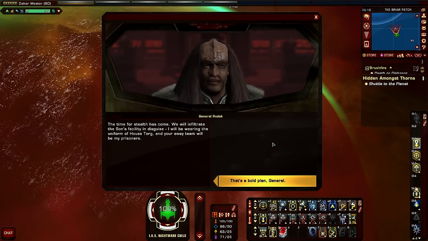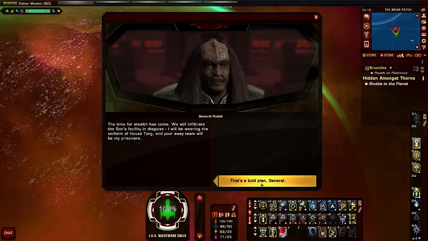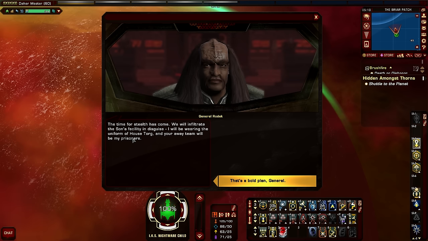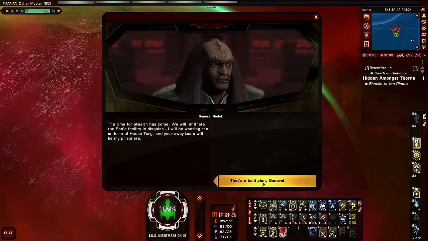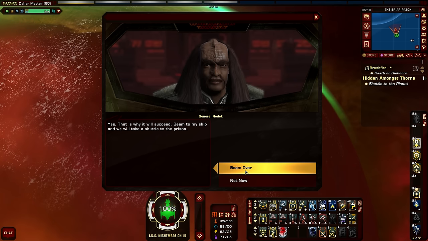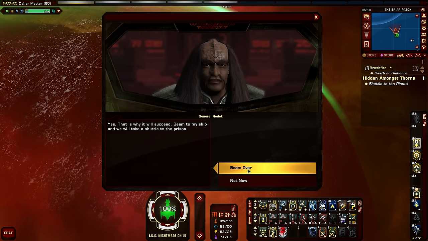Time for stealth has come. We will infiltrate the Sona facility in disguise. I will be wearing the uniform of House Torg, and your away team will be my prisoners. Yes. That is why it will succeed. Beam to my ship, and we will take a shuttle to the prison.